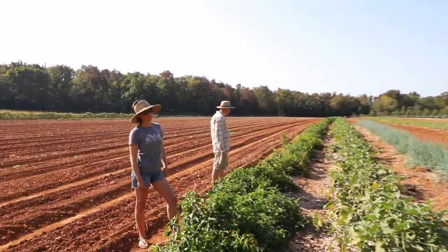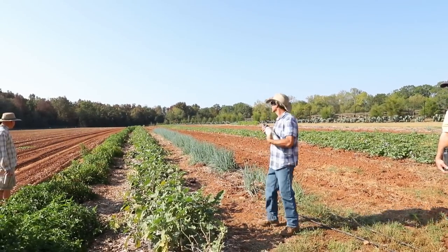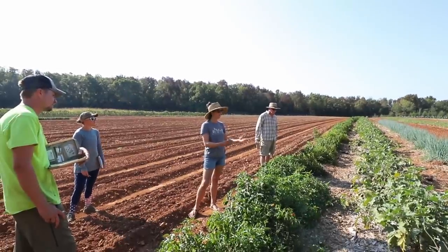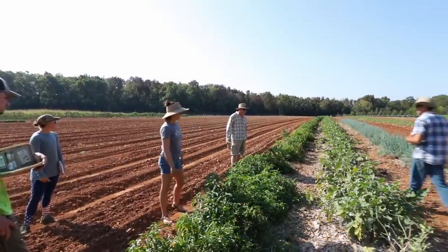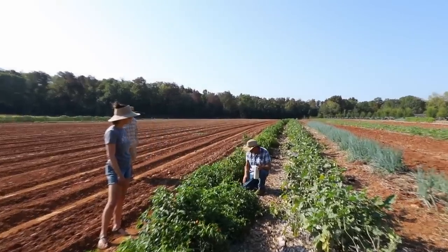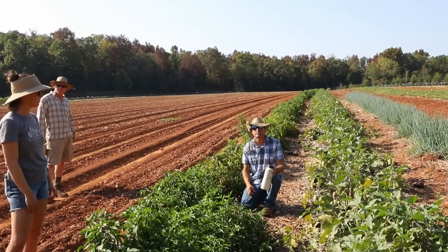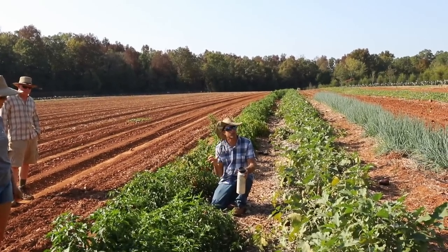Less cucumber beetles, less thrips, less leaf-footed bugs — it's really kind of amazing how you get that reduction. We also noticed in the spring that soil splatter splashed up on cucurbits when we planted into tilled ground and it rained, which started to spread disease. No-till is beautiful because it really reduces that. When you do peppers into the no-till, a lot of people don't — my counterpart at Clemson didn't like to do it — because you get a lot of stem rot at the plant. So it's key after you plant your peppers to pull the mulch back away from the stems. You don't want the mulch contacting the stems. Get it away from there and you won't get that stem rot.